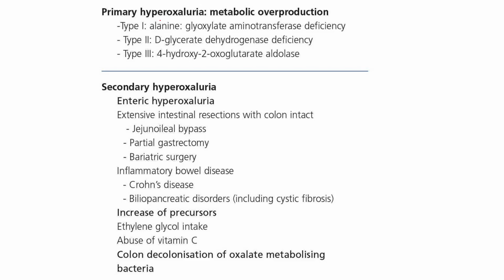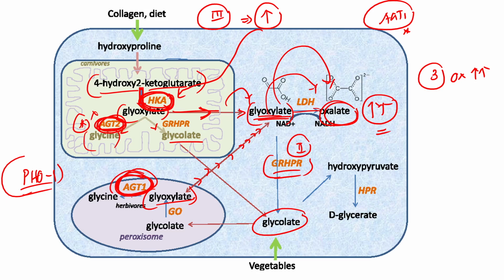Now, what are the reasons here? Type 1, type 2, type 3. When you have an aminotransferase, alanine glyoxylate aminotransferase deficiency called AGT1, this is an aminotransferase. If this is not effective, oxalic acid can increase. And oxalic acid concentration increase in cytoplasm, that will go into the blood. In the blood, it can cause oxalic acidemia.